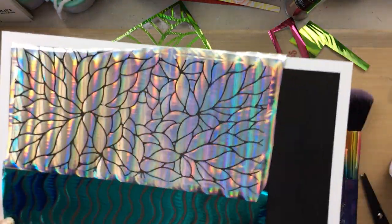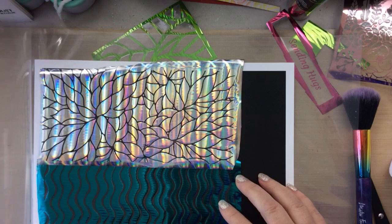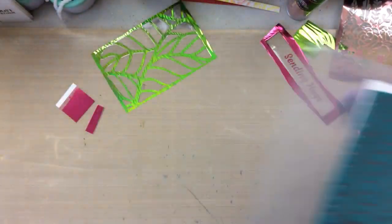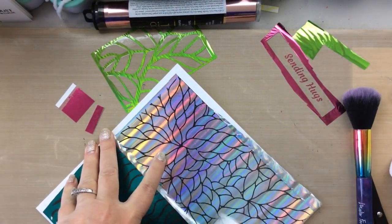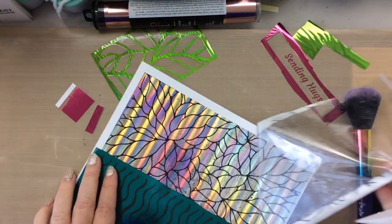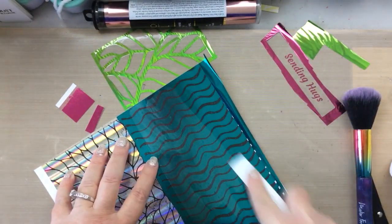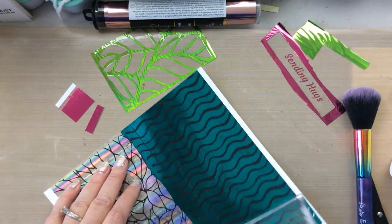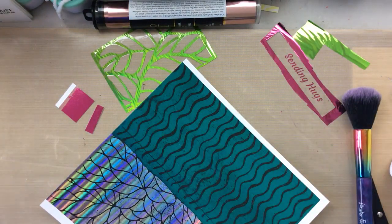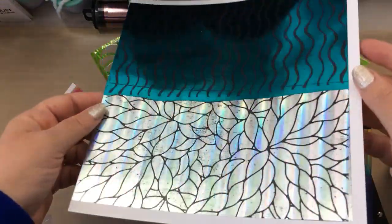And here is one that I foiled some large backgrounds, and I'm going to put them both in my ink machine at the same time, run those through, and then peel off, and look at the beautiful results. This is going to make a beautiful background for a card, but this one here didn't turn out as I wanted. As I said, it may have just attracted too much dust. I got more of a grungy look, but you can see some of that left over on the plastic wrap there.